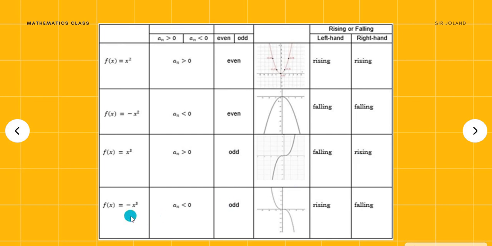And then last is, what if negative yung ating naging a sub n, less than 0, negative yung ating numerical coefficient dito, but still, the exponent is odd. So, ito ang magiging itsura niya. Opposite lang din ito. Kung falling dito kanina, dito naman ay rising siya to the left hand natin, and then falling siya dito sa right hand ng ating graph. Ayan yung summary ng magiging end behavior ng graph ng isang polynomial function.